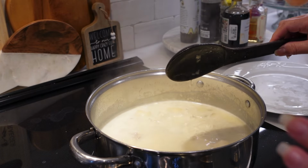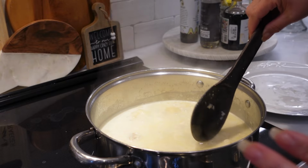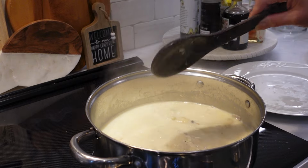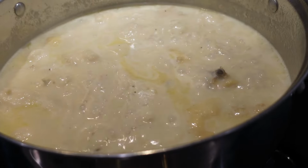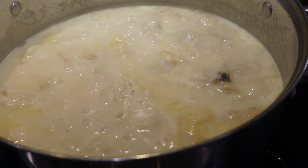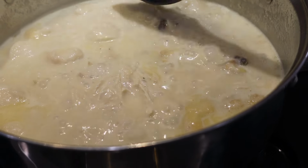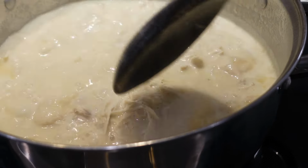So you know when it's cooked because the biscuit is going to float. See how you can see it's starting to float? And they are floating one by one. See? And it is going to be a lot bigger than that.